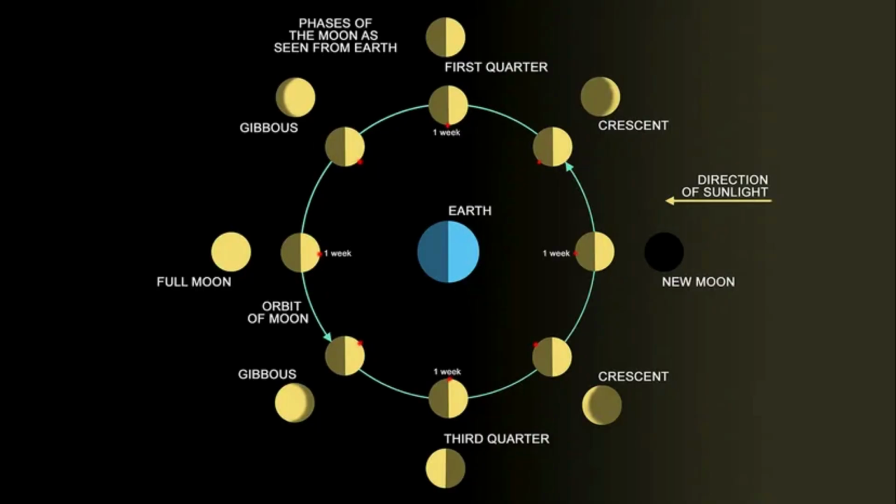As the moon continues in its orbit, it moves even further away from the sun, illuminating a larger fraction of its Earth-facing side, which sets later. By the seventh day, the moon is in the first quarter, so called because it has completed 1/4 of its orbit, though it appears like a half-moon.